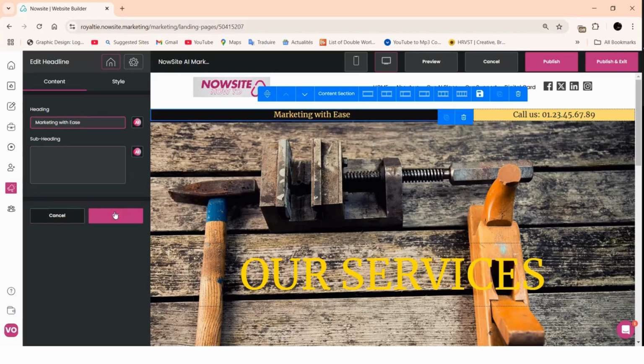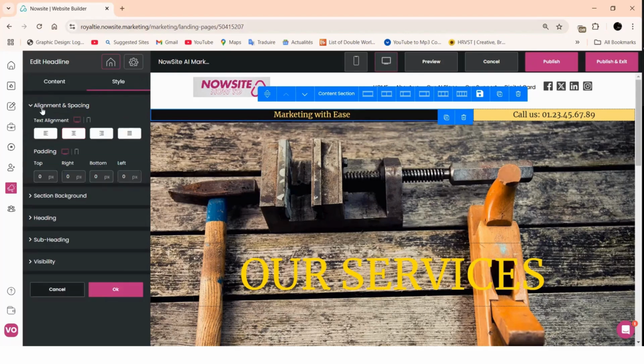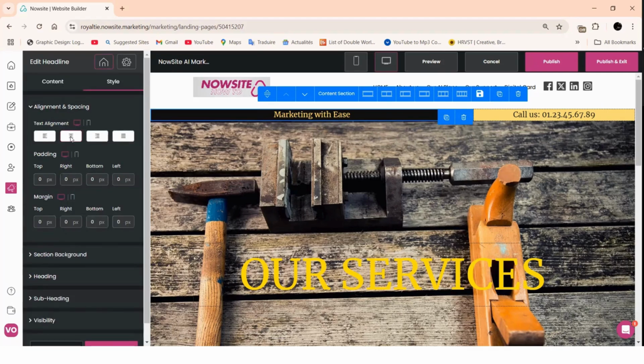As you can see, I clicked on the construction block, and automatically in the gray section, all the options I have to work with this construction block, the content and style, will appear. I was in the content and I added the title, and I can go over to style, and you will see the options here, from spacing and alignment. If I click on alignment, we have the text alignment. Right now it's centered. If I wanted to have it right align, left align, or in block, or back in centered, I would make the choice.